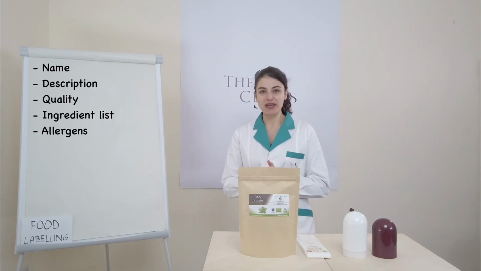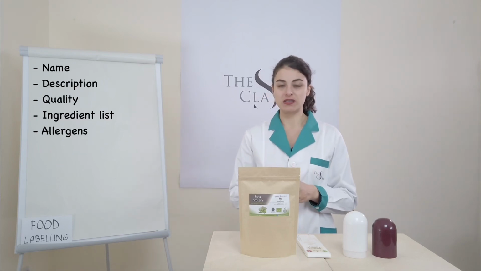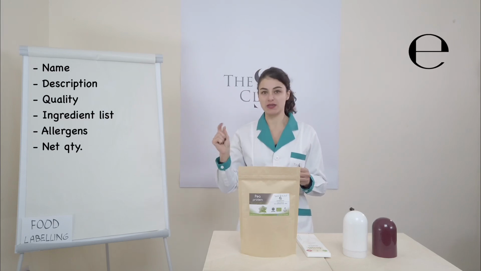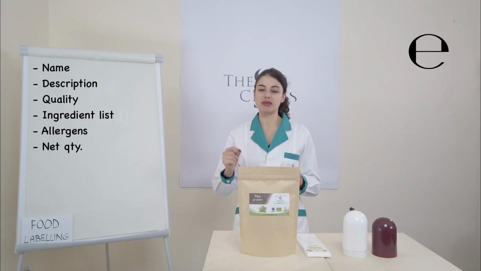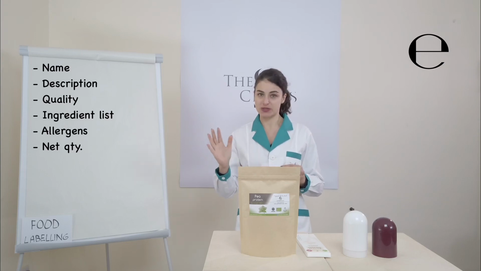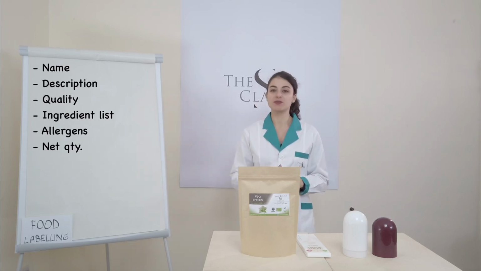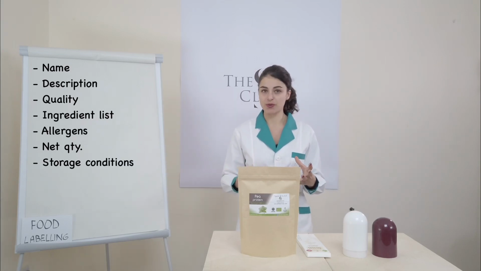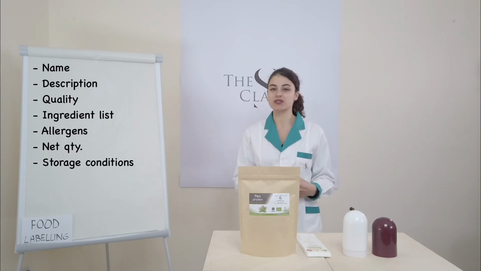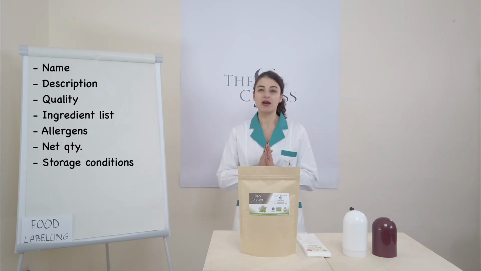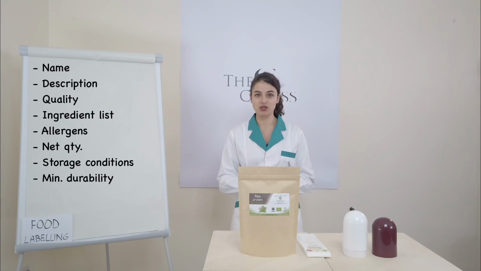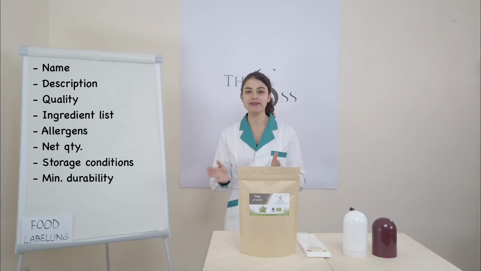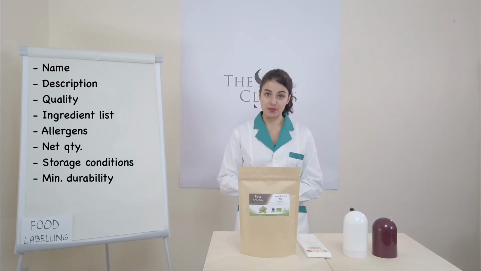Next, on the packet there has to be the net quantity contained in the packaging. Usually we find a small e next to the quantity indicated in the label. That means estimate, and it means that a 5% plus or minus is allowed. Then we need to specify whether there are specific storage conditions in which we need to store the product, whether it goes in the fridge, whether it needs to stay in a dry environment, the minimum durability of the product, so until when it lasts, also the expiry or best before date, the name and address of the business.